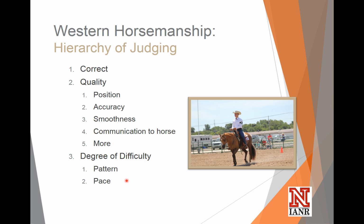Then to up their score even to a higher level to get into those pluses, we're going to start looking at the degree of difficulty, both in the pattern, seeing if they have a forward pace. Maybe some patterns they can do some turnarounds a little bit quicker, tighten their circles up, increase their speed in some fast areas and things like that. So what have they done to increase their degree of difficulty, which can elevate their scores to a plus side, both in the pattern and on the rail.